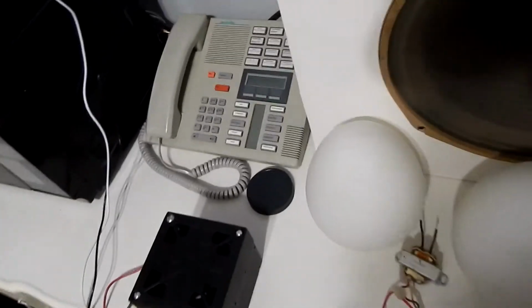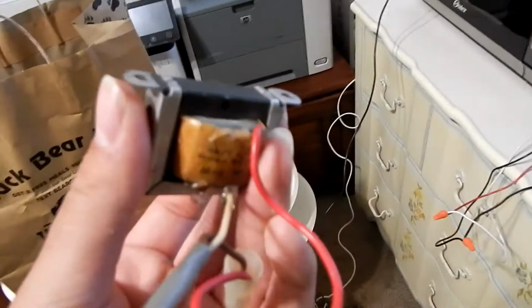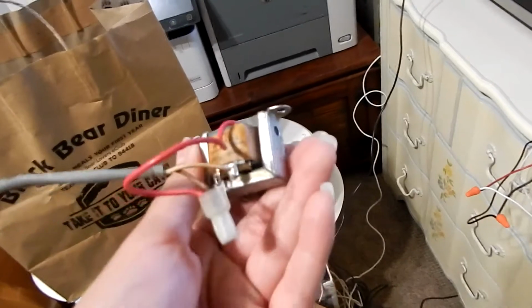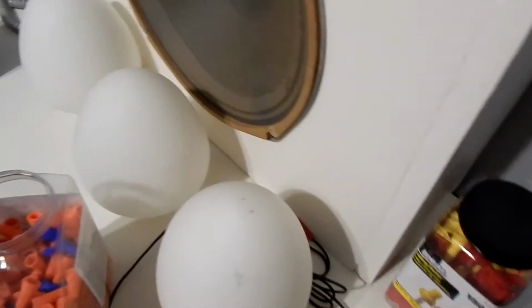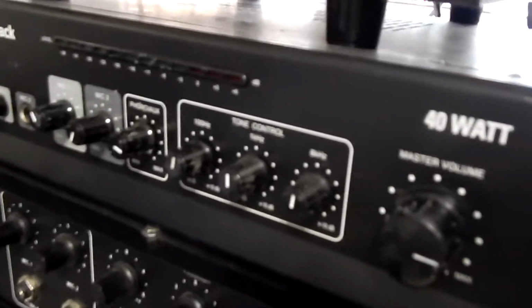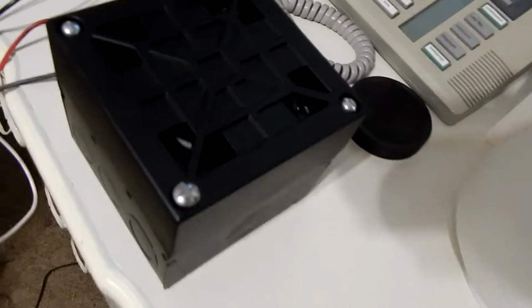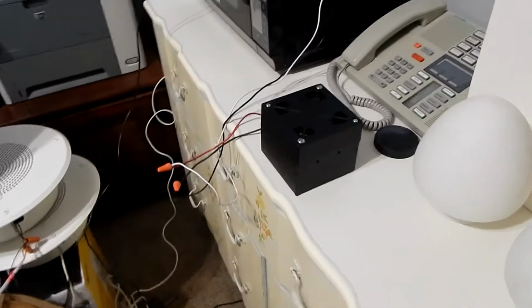Okay, YouTubers, so this is the final product. It is not mounted on the wall. That's planned. And the reason is because this transformer here, it works, but it's too low. So this was way too quiet for my liking. So for right now, I have this fed off of the 4 ohm terminal on this amp, because this amp has a 4 ohm terminal, or I should say a clips. And this speaker happens to be 4 ohms, so the impedance is correct.